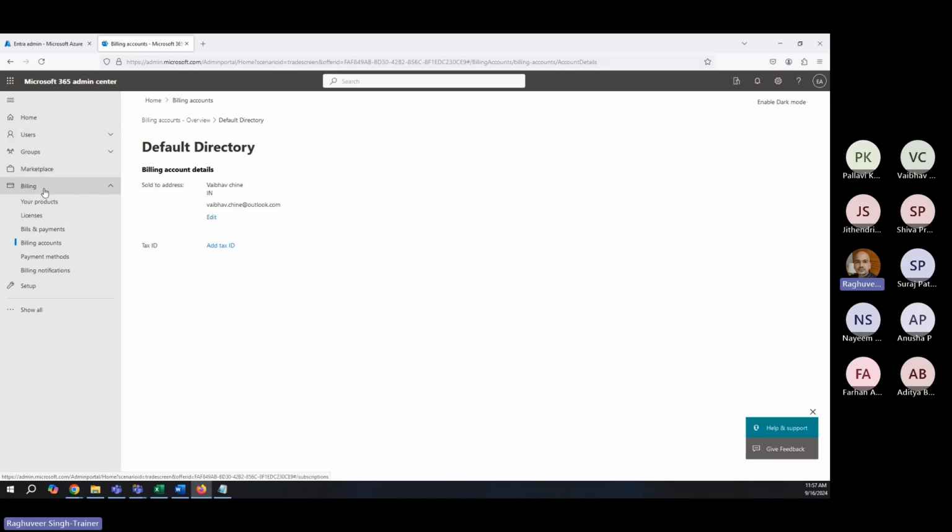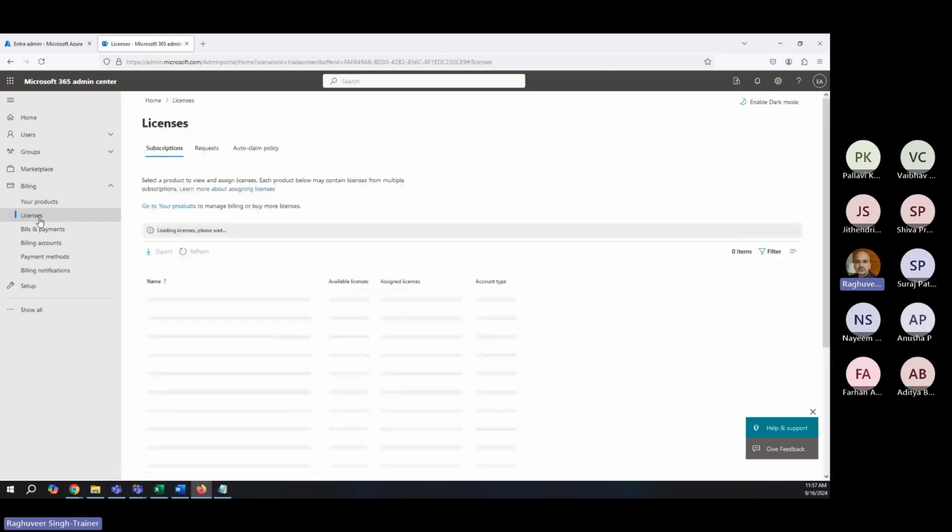On licenses, and the billing section, you will see licenses. Click on it.